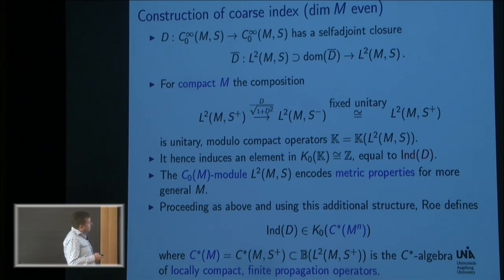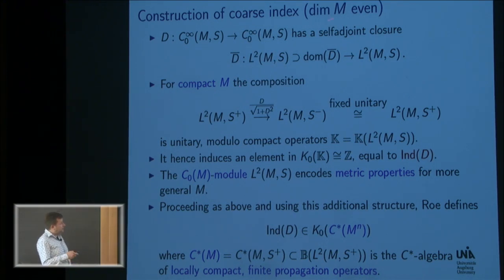And then I take the following important fact from functional analysis. This is actually the beginning of the story, why we have such an efficient setup. Namely, the point is that this differential operator has a self-adjoint closure, and it defines an unbounded self-adjoint operator. So this closure is this unbounded self-adjoint operator on a certain domain inside the L2 sections of the spinor bundle. So we are talking about this Hilbert space now.